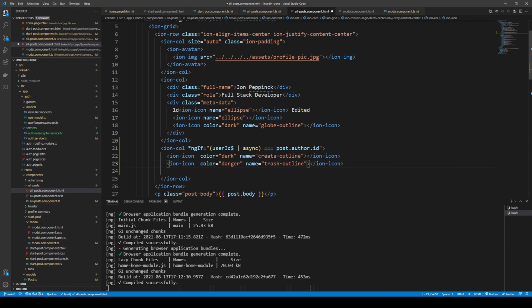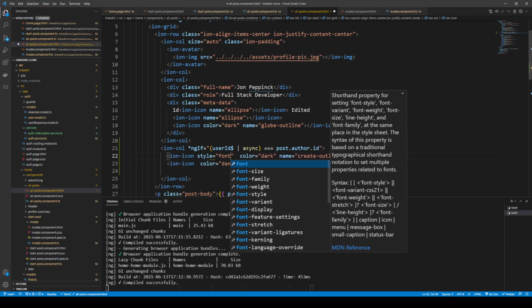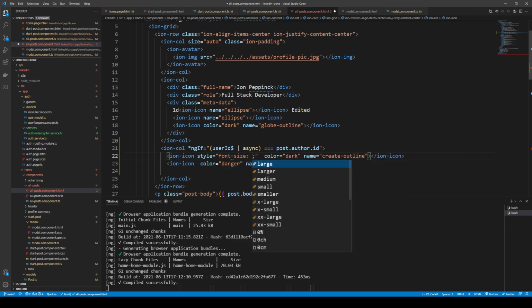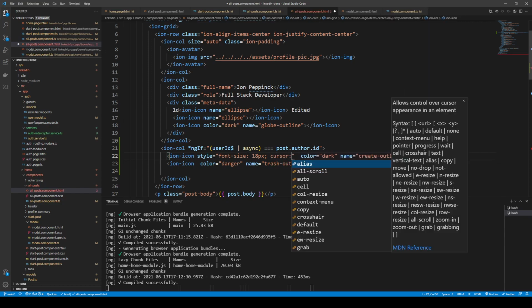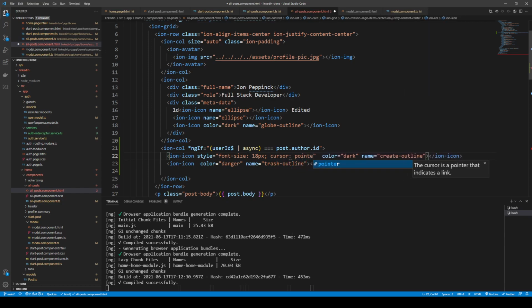And I've gone ahead of time and got some styling here that I'll add in just so everything lines up. I just want the font size to be 18 pixels. And I also want the cursor to be of the pointer type, so it looks more like you can click it. And we will indeed add a clicking ability.